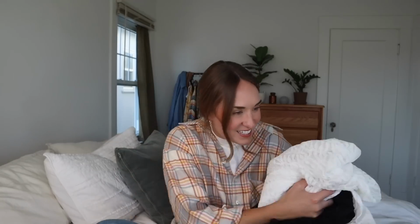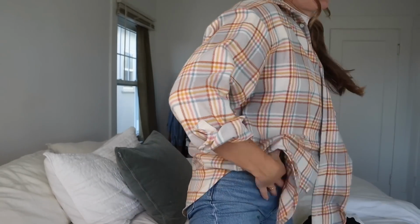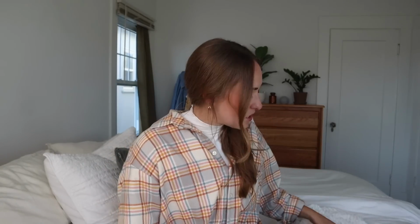Let's see. I'm trying to think about how this fits me. So yeah, this shirt fits me perfectly throughout the rest of my body, and I made it in my regular size, so I think I'm gonna be doing the same for the lace. I do want it to fit nice and close to my body. It doesn't need to be super, super tight, but I do want it to fit close to my body and comfortably, of course. So I'm just going to go with my normal size, and hopefully it turns out good.